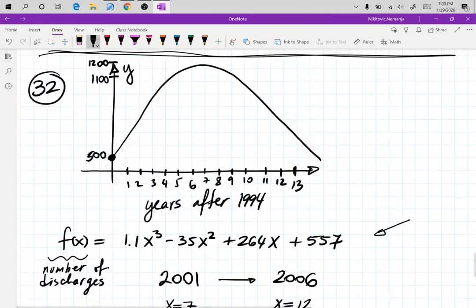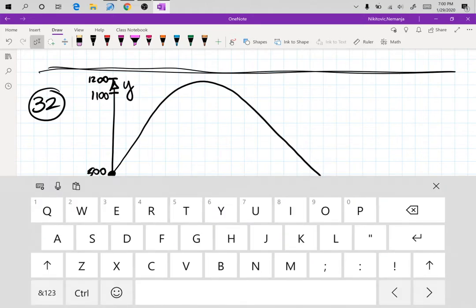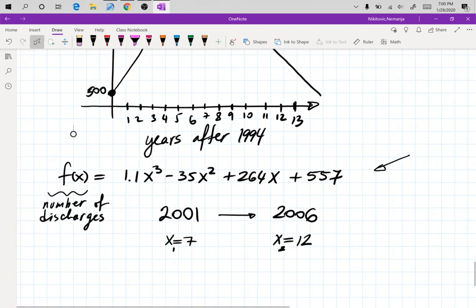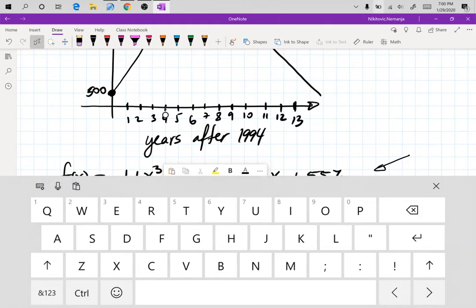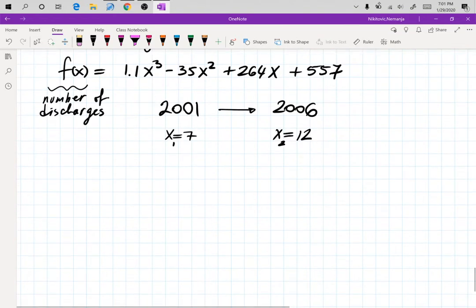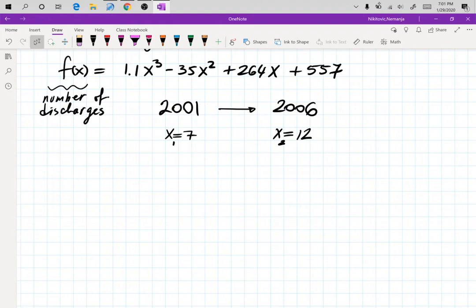Now, when you look at the graph, are you expecting the change to be positive, meaning more people are discharged, or negative, meaning less people are discharged as you are moving from 2001 to 2006? Negative. You are expecting less people discharged because the graph is dipping down. You know what to do. You have the formula f of x2 minus f of x1. Plug your x2. Use your calculator. Plug your x1. You can use your cell phone. You don't have to rummage for the calculator. If you have the computer already up and running, you can use the calculator in there.